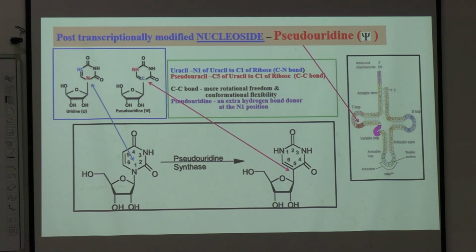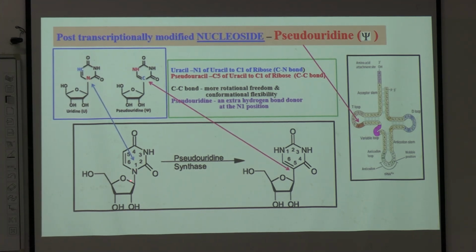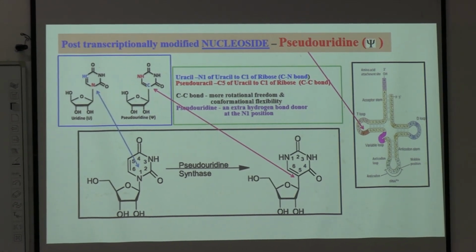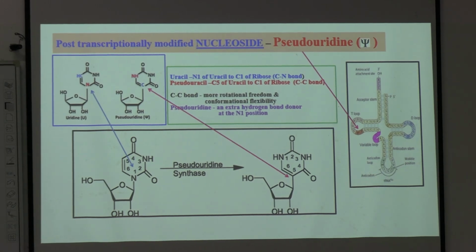This you have seen. I told you one thing about pseudouridine. Normally it is an N-glycosidic bond. So this is an N-glycoside, that is uridine. You see the N-glycoside, here it is in number 1 position. Now this molecule rotates, and you see the position number changing from 1 to 1 here, 2, 3, 4, 5. Now 5 and 1, this is basically a C-C glycosidic bond, not an N-glycosidic bond, a C-N glycosidic bond. That is the difference between uracil and pseudouracil.